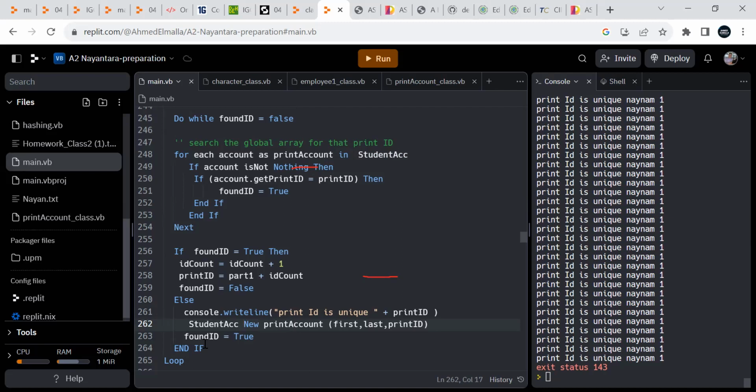Now what should we put here? Is it print ID? But this is an array, and the index normally is an integer, right? Yes, it's an integer. How to get that?